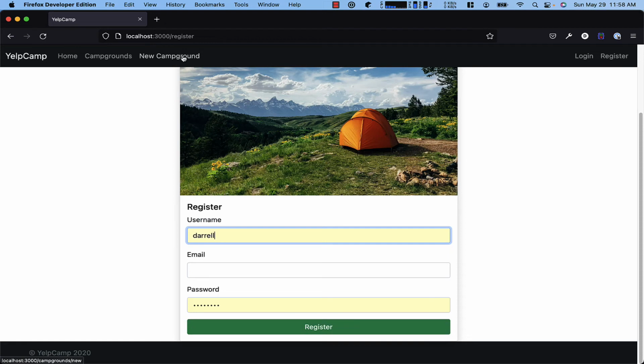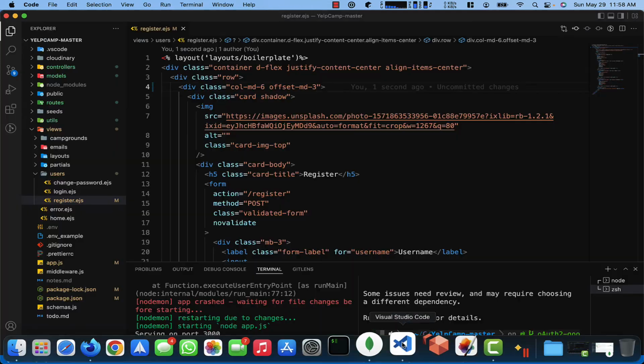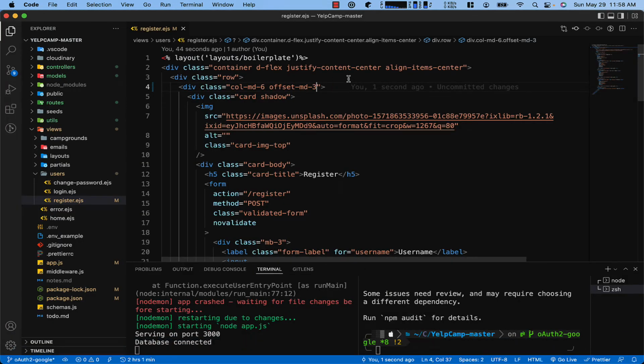So what we're going to do is pull up my notes here and see what changes I need to make. Alright, so I did this completely backwards, I'm sorry. So we can actually leave the register page alone as far as the size.